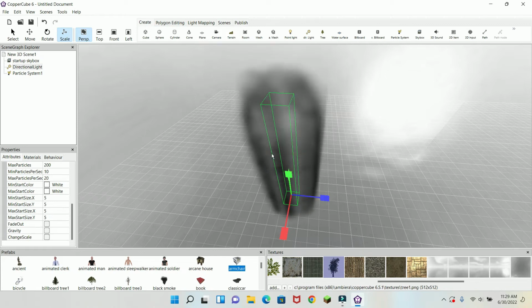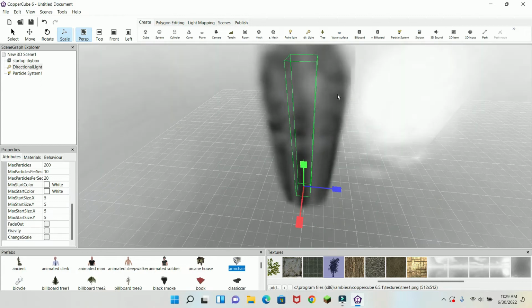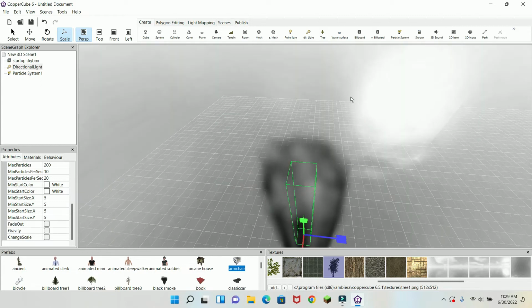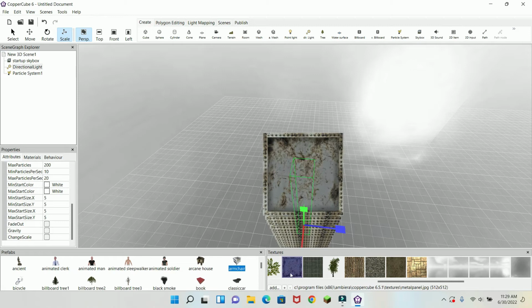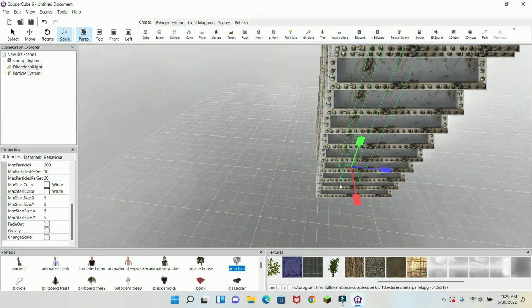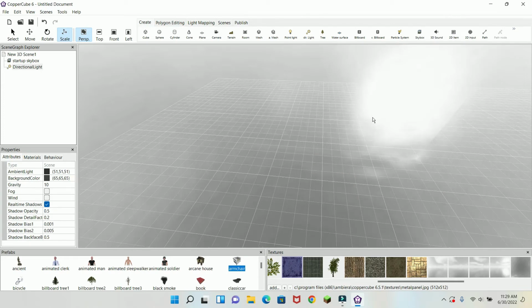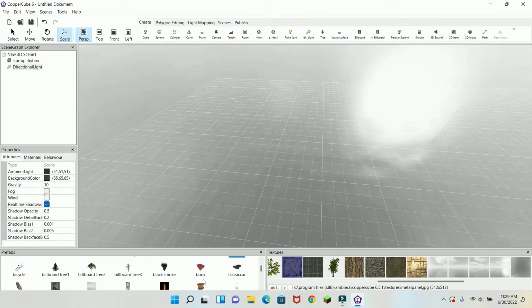So as you can see, there's a bunch of particles, and each one of these little smoke clouds that you see generating is a particle. And right now it's set to clouds, but you could really set it to whatever you want. If I wanted to set it to this metal, you could do that, and that looks weird. So that's basically what a particle system is. I'll get into how to make particle systems look like fire later on.